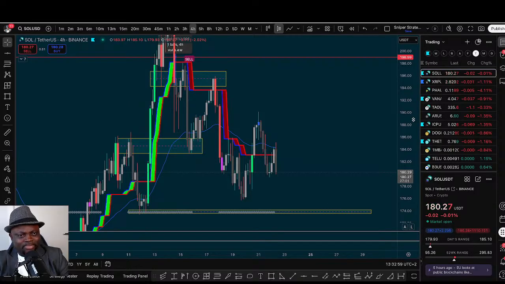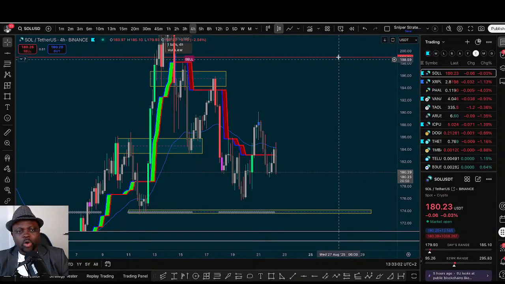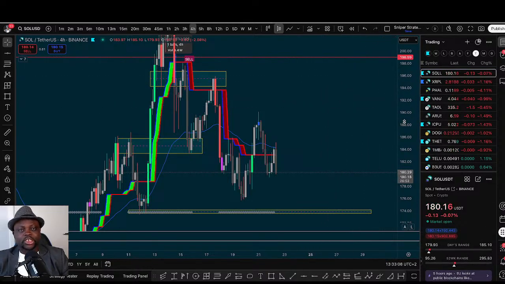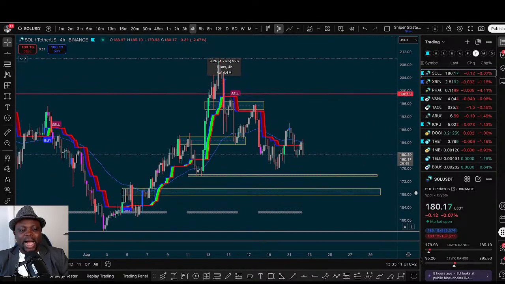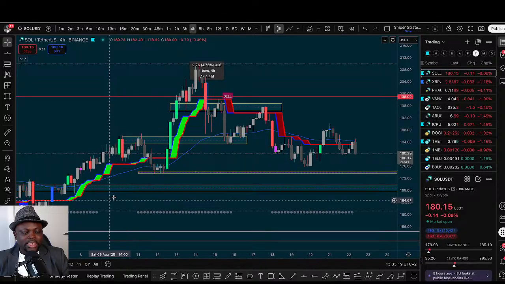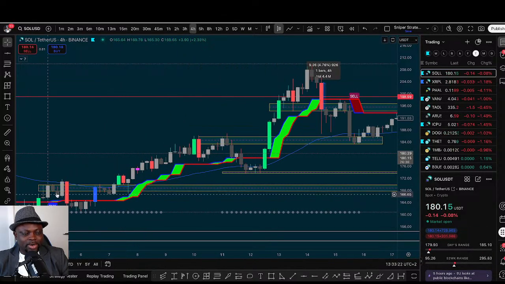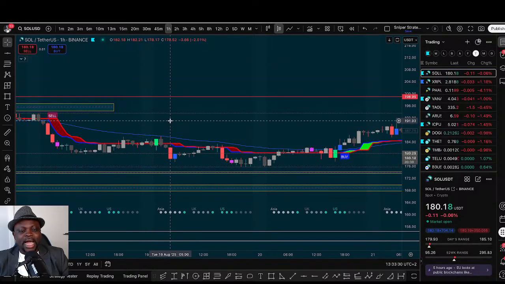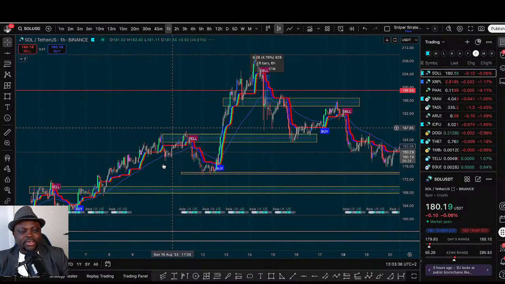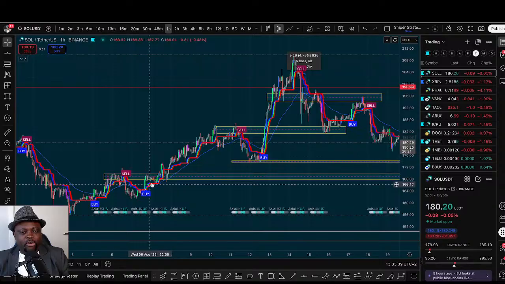Now, let me recap what I have been trying to explain to you guys with regard to this strategy. First, you are looking for a buy signal on the 4 hours time frame. Like in this case, you mark the candle that printed the buy signal, and you want to buy on the 1 hour time frame when you see price above that zone. So in this case, price went above the zone here.